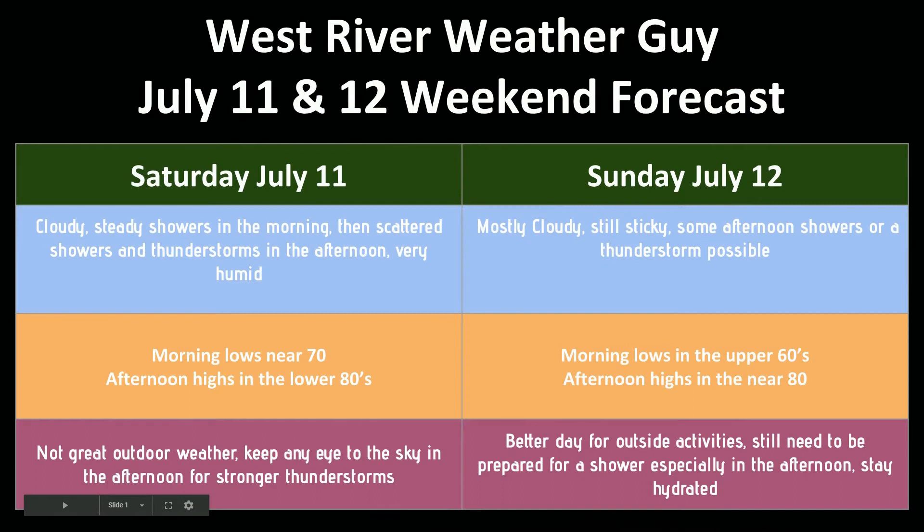So that's our main driver of the weather. For Saturday, we're going to start cloudy — the steady rain will be in the morning. Some of it will come Friday night overnight, and then it will continue into Saturday morning. We'll see some scattered showers and thunderstorms later in the day as we'll still be soupy, and those will be more air-mass thunderstorms. There's definitely a chance some of those could be a little bit stronger, so we should keep an eye out for that.